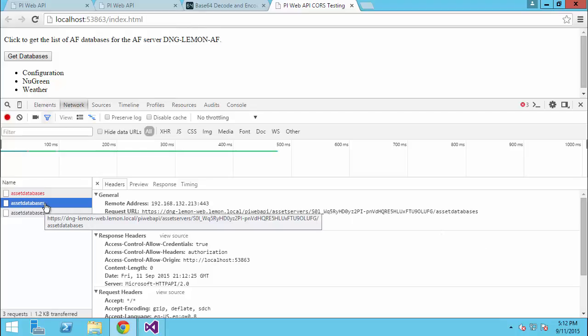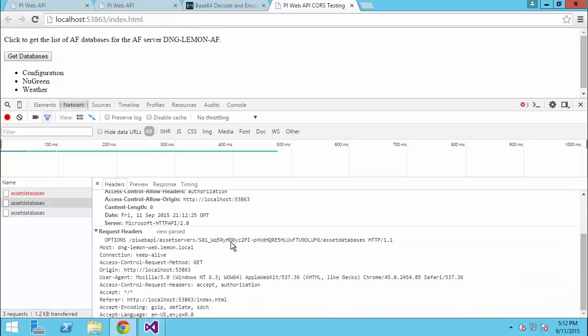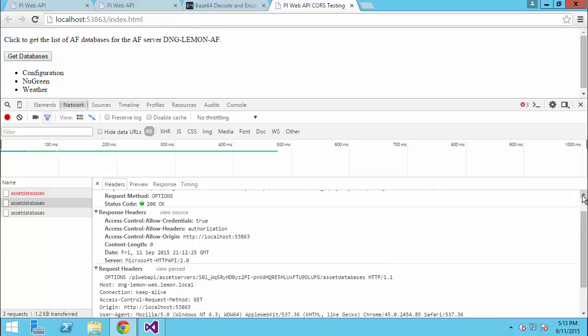This is the first request that we have made after clicking the button. If you take a look at the source, again, this is using the OPTIONS verb, which means this is a pre-flight request. And then the rest should be very similar to the first request that we have looked at.